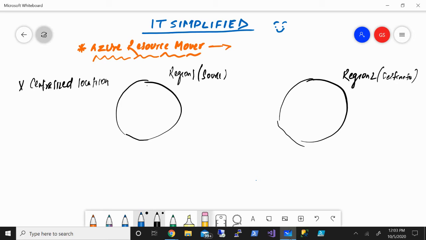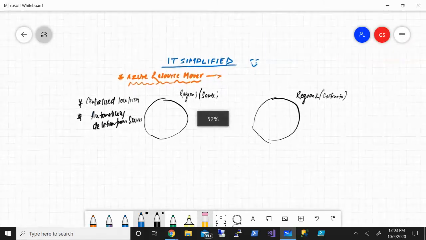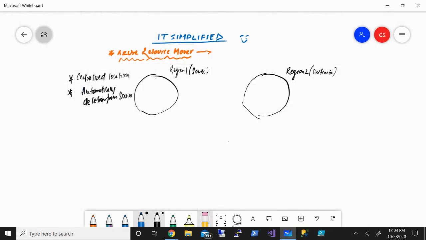Another thing I would say is that this also gives you the capability of automatically deleting resources from the source so that you don't incur any charges, because as you know, even if you have moved the resources from one region to another, those resources are still there, and if you don't go in specifically and delete them, you will incur charges, right? So while you're doing the steps, this tool will ask whether it is okay to delete the resources from the source. You can say yes or no, and then those will be deleted or not deleted, whatever instruction you give. So the idea is that you get a centralized location so that you can manage and monitor everything from one place.